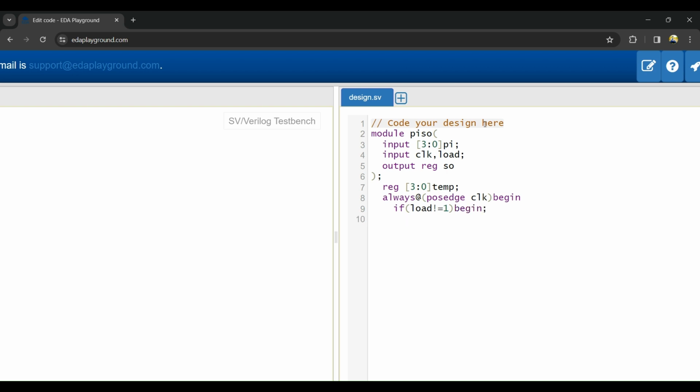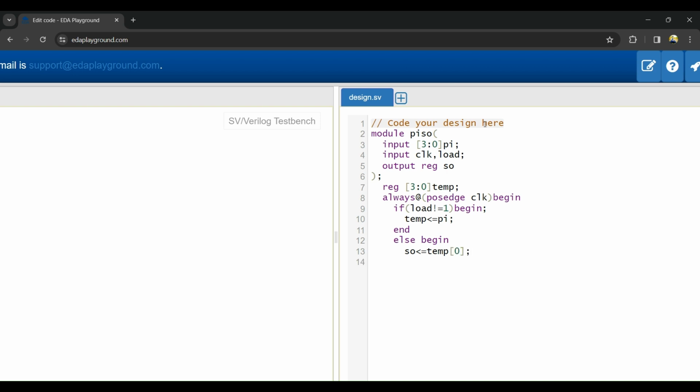Begin. Temp will take the input, the parallel input. Okay, I'm ending this now. Else begin. Now if load is equal to 1, the shifting operation will be done and the output will come out. So S0 will be equal to temp 0 bit.